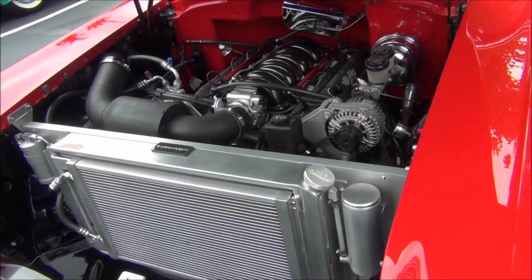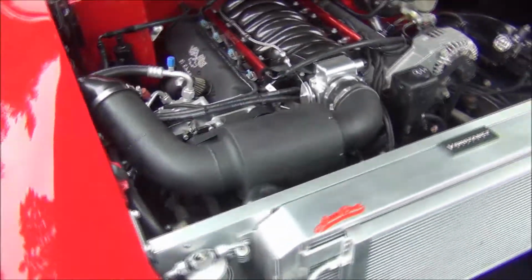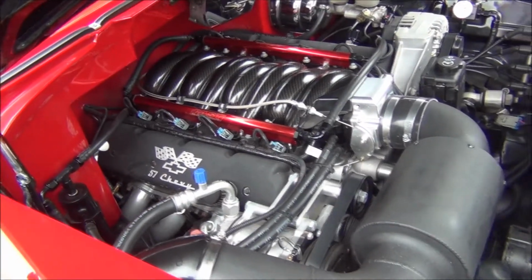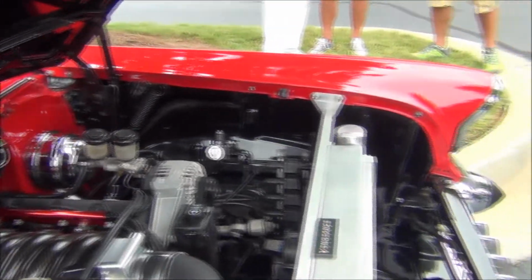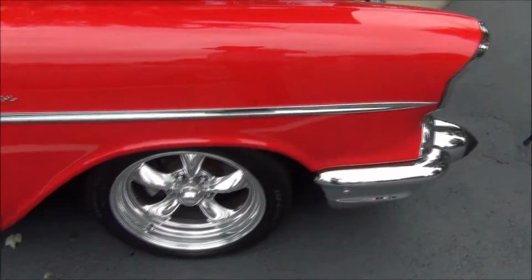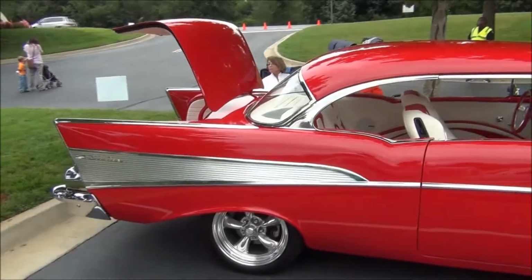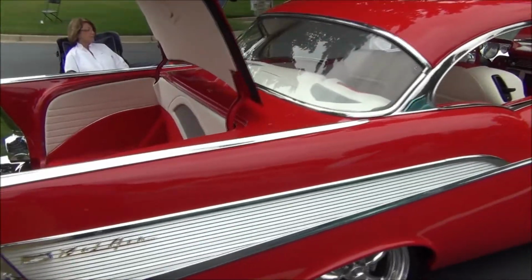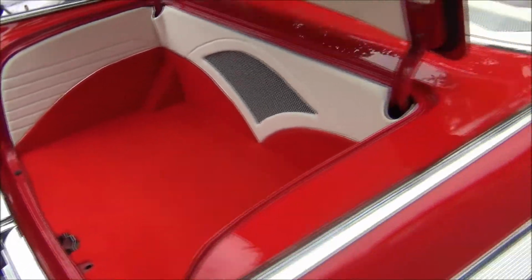Very nice. Hey, what'd you let that guy do to it? He's the guy that made it go. Really? But he's the one that wanted to make it go. All right, so you're the one that said, "Hey, Dad, let's put a Corvette motor in the car." Yeah, it sounded good. Had the Corvette running gear and the Corvette suspension in it, so okay, let's keep it all Corvette. Oh yeah, why not? Corvette's the way to go if you're gonna do it, man. The Corvette stuff is awesome. It's built on a C4 Corvette frame. Okay, C4. All right, that was my next question. He's ahead of me. That's cool.